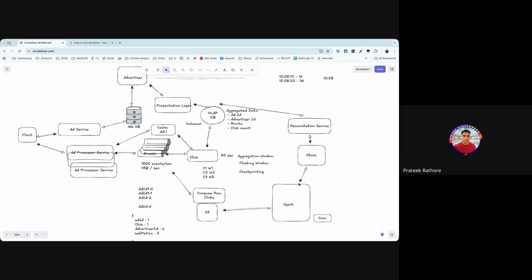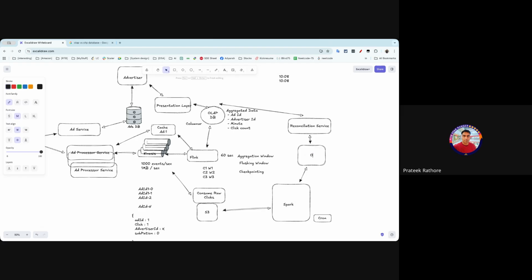Then it will compute and store, and this reconciliation job or service can compare. Let's say at 10:08, what is the data in this OLAP DB and what is the data in this store? This will also be somewhere in OLAP DB itself.